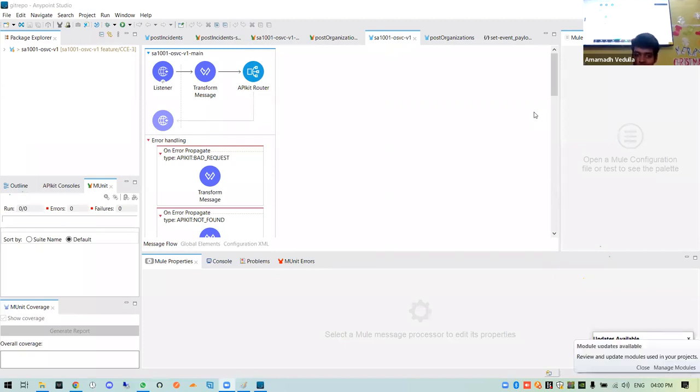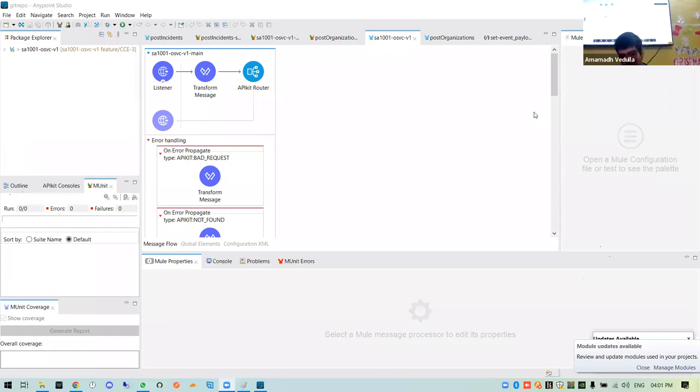Most of your real-time projects relate to your data, nothing else. Anything that you transfer from one location to the other in our IT world, in this computer era, is ultimately data. Whether you are converting binary data to something else, everything is related to your data. So we are creating data APIs in MuleSoft.